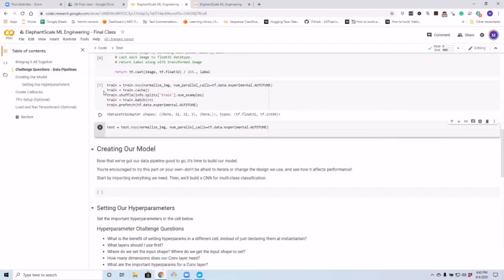Essentially, what we want to do here is make sure that our testing data is frozen. In our training data, we want it random, all over the place. They're going to see all the same number of examples, but the order is going to change every time. But for our testing, we don't want that. We want it to be the same order every time, and we want to freeze that.